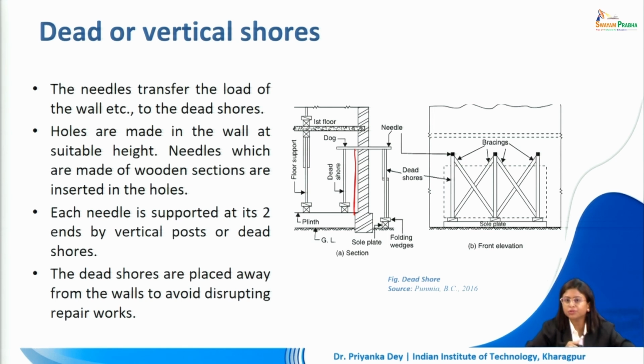Say we are trying to create an opening inside the wall at the lower level. I actually have to be able to approach the wall and have enough space to do the construction work. So that means keeping the dead shore very close to the wall is also not advisable. So we want to create a situation like a seesaw. So we have a needle, and then at a distance from the wall, which is acting like the fulcrum in between, we can have the vertical members or dead shores.